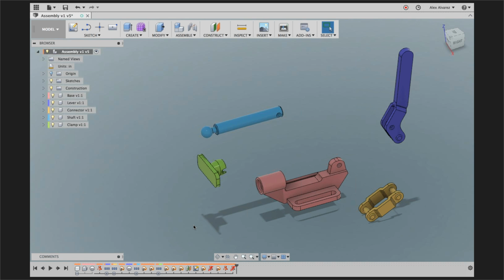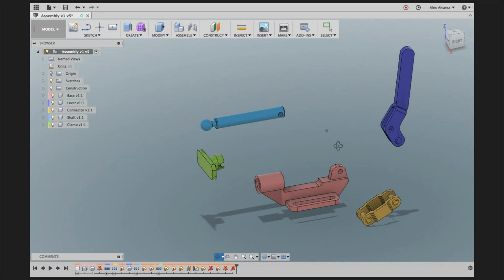So going back to the advantages and disadvantages of this, depending on the workflow that you're accustomed to, if you do have multiple parts in this, you will have a pretty large design history. But I guess the advantage to it is having the colors that help you distinguish which belongs to which component. Exactly.